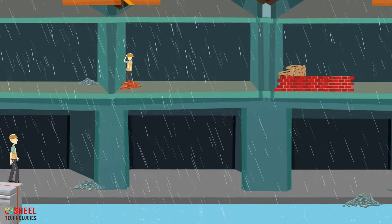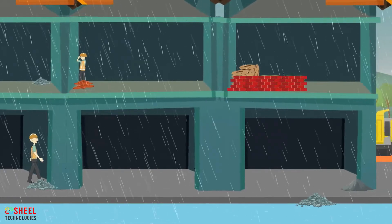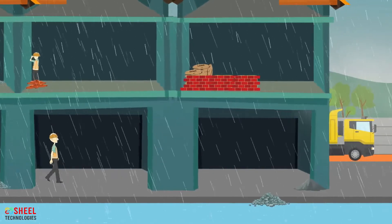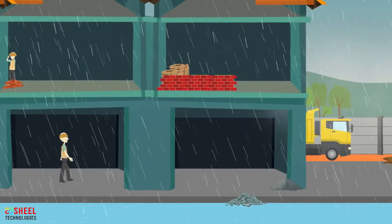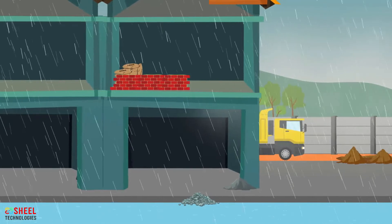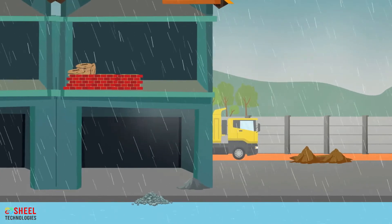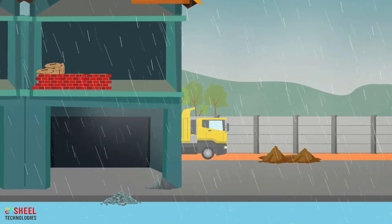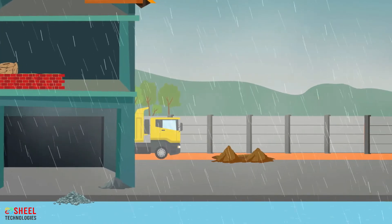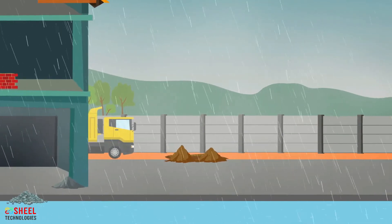Rainy season can be one of the trickiest months for those who work in the construction industry. Do not let rainy seasons ruin your safety program. Unless it's pouring, it's easy to forget how dangerous rain can be. Even a mild drizzle or a 30-minute shower sets up the potential for slip and fall hazards and visibility issues that compromise worker safety. It is your organization's responsibility to protect workers from weather-related hazards. Advanced planning and preparation, as well as extra precautions on construction site safety, are necessary during monsoon season.